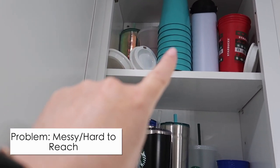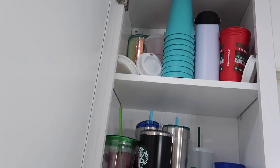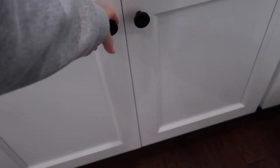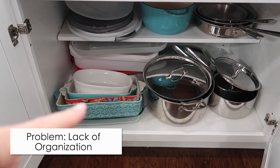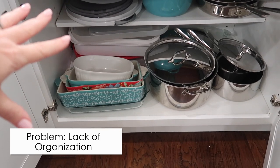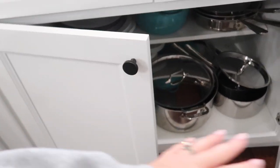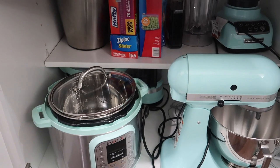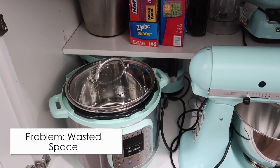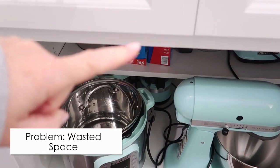Nobody but Gary can even reach this top shelf. We definitely need these plastic cups because we eat outside with the pool, but this needs to be decluttered and rearranged. Another cabinet potentially needs rearranging — this is where I keep my pots and pans, casserole dishes, cake pans and things. I'm not sure if I'll rearrange this one or move things around. This is another very large cabinet that has all my big appliances, some Ziploc bags and things like that — I want to see if I can work with this cabinet.